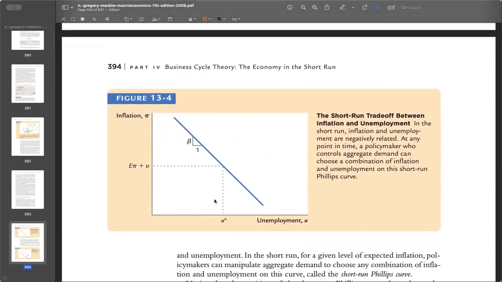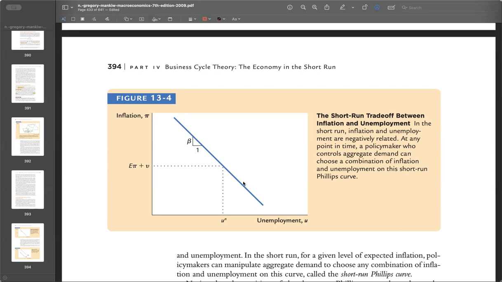So here you have the value of UN, and when U is equal to UN, then the value of the Phillips curve itself, or inflation, is equal to expected inflation plus the supply shock. However, when U, for example, is greater than UN, then you will experience higher inflation relative to expected inflation. And if unemployment, actually this is lower, I should say. When unemployment is lower, then inflation is higher. When unemployment is higher, right?